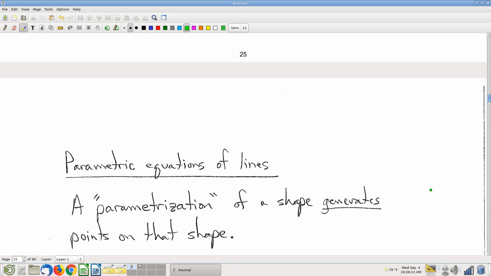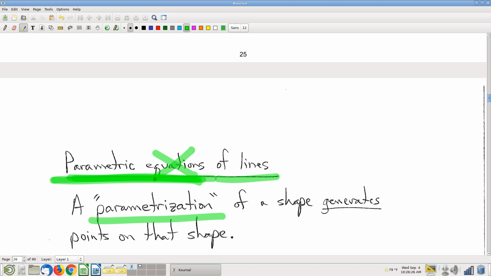We're going to define something called a parameterization of a line. The book calls these parametric equations, and I suppose that's fine. It kind of rubs my fur backwards a little bit because this word equation, I shouldn't put an X through it, but I'm going to put a frowny face through it, because the word equation, we just got through making a big deal out of the fact that an equation is a test. Right? That's the equation of a shape says, this will be my test. You come to me with a point. If it passes my test, it's on my shape. If it doesn't pass my algebraic test, it's not on my shape. That's what an equation is.